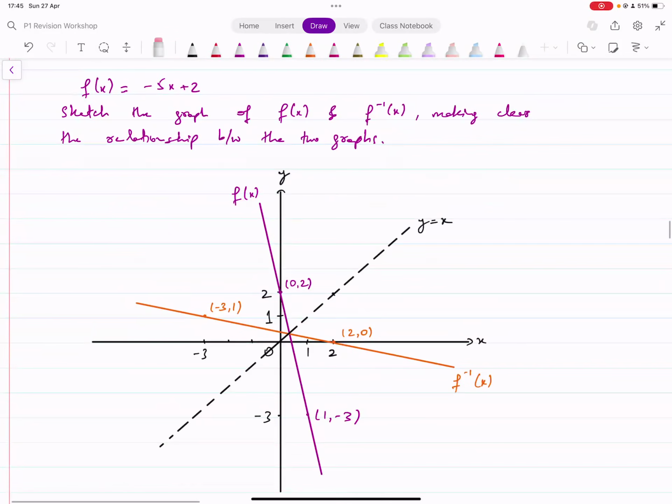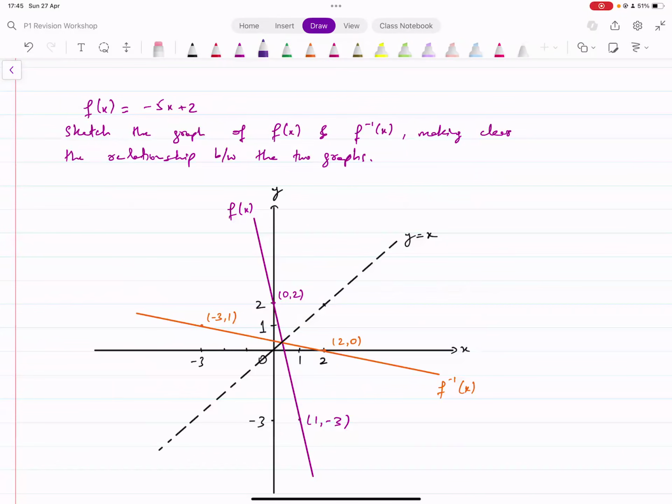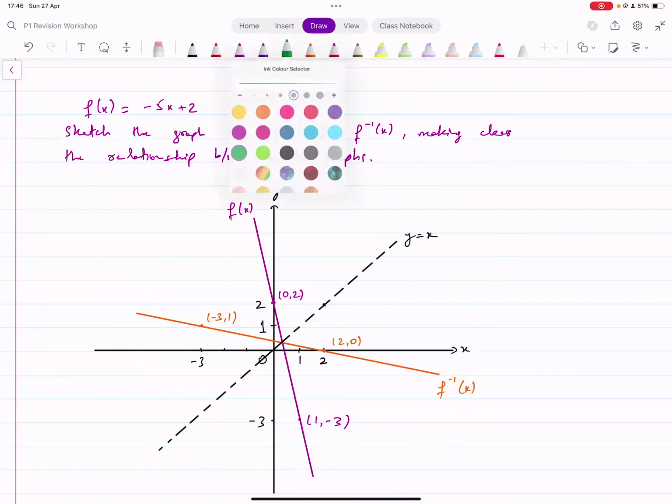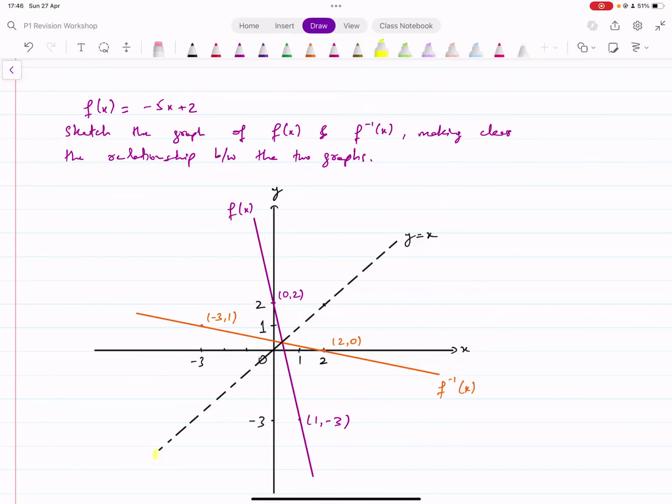Now, this is shown in graphs as well. When we draw an f of x function and its inverse on the same graph, they are always reflections of each other in the line y equals x. If you remember your O-level transformations, when we used to reflect anything in the y equals x line, the coordinates used to switch. X used to become y, y used to become x. That's exactly what happens in a function and its inverse as well. Whenever you draw these functions on a graph, they're always going to be reflections of each other in the line y equals x.